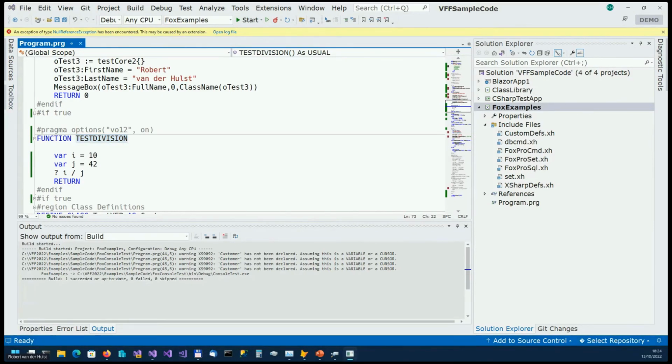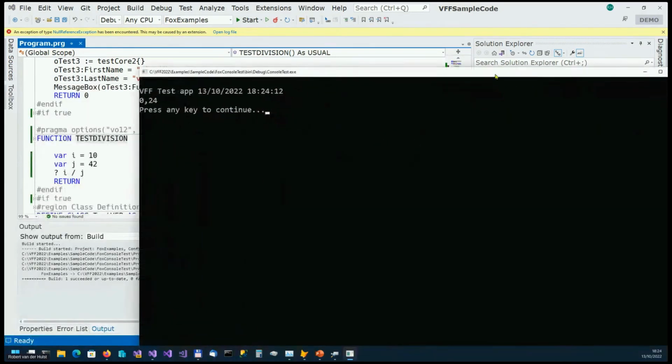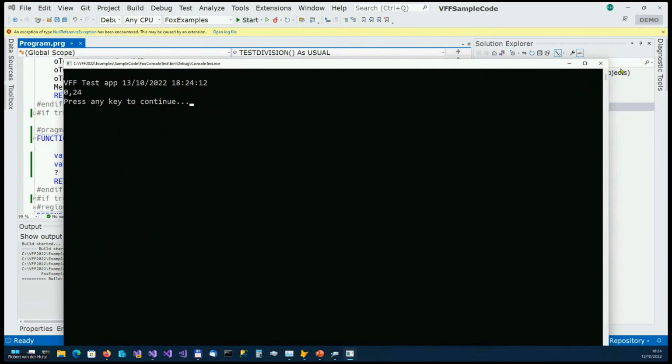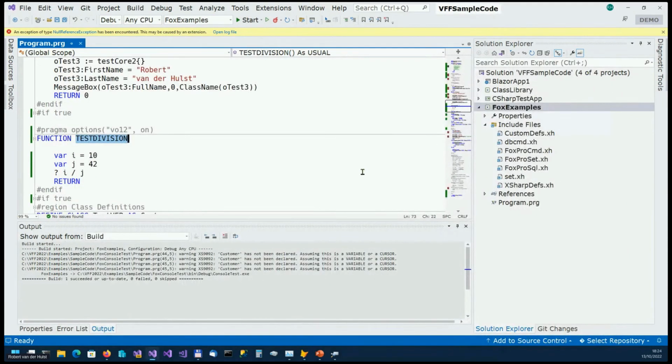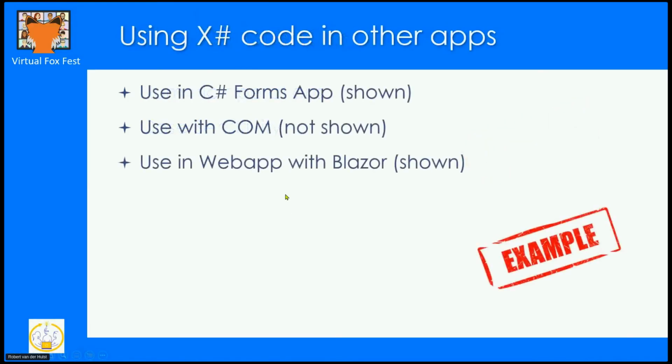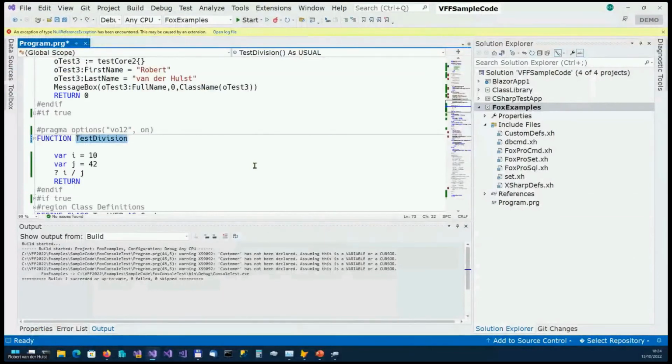That's not valid for C# and the other languages. They are all case sensitive. So if you start mixing things, it's a good idea to make sure that you keep a consistent casing in your code. Good. Okay. Now, if you move code over from FoxPro to .NET, you will probably want to use it.